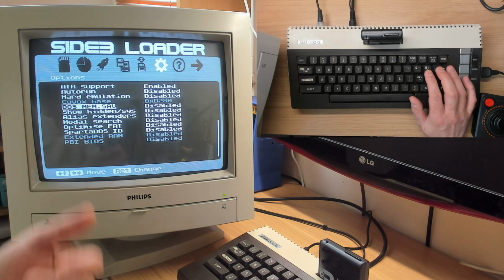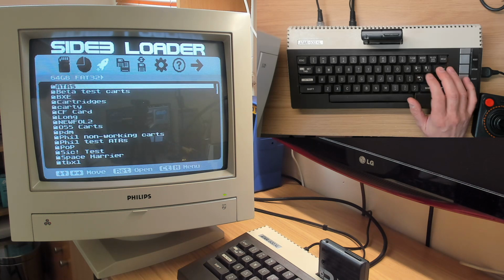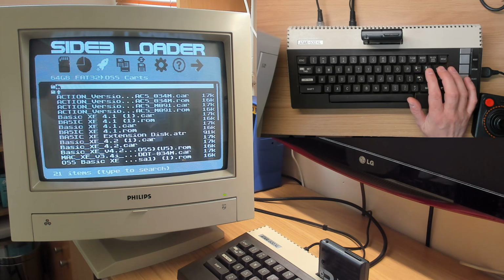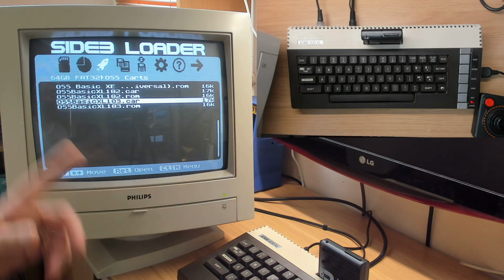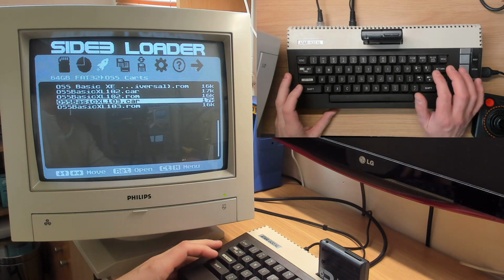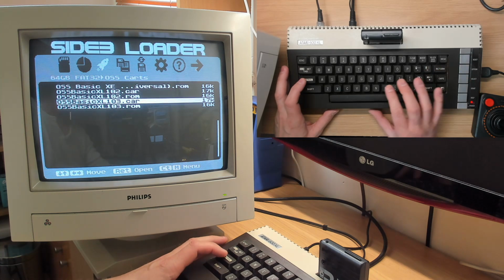So while we're looking at this FAT file system, why don't we have a look at the MEM.SAV feature quickly. So I'm going to go into OSS carts. I'm going to go down to Basic Excel 103 because I know that one works. Some of these are a little bit glitchy. There's a lot of OSS images floating around that aren't quite right for some reason, but anyway, this will be our first look at the context menu.